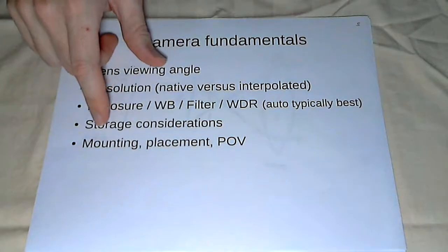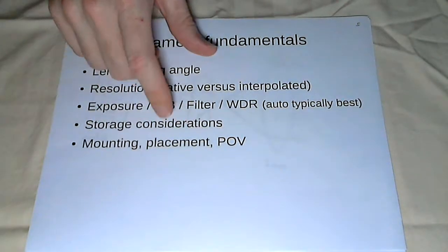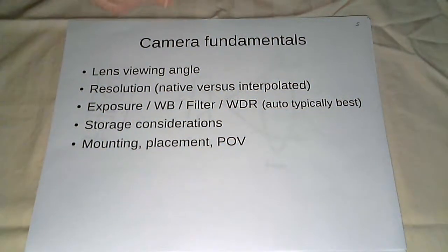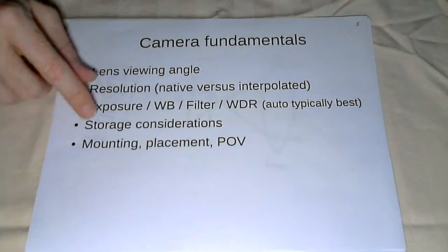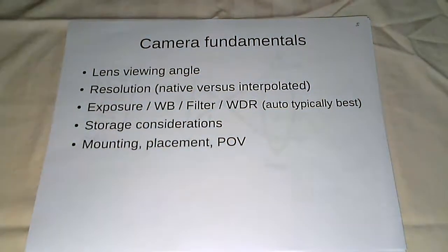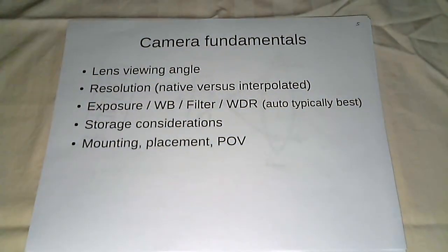I also want to touch briefly on mounting, placement, and what's called POV, point of view, your field of view, what you see when you're looking in a certain direction. When we're mounting the camera, that's going to determine what it sees. We also have different mounting options.